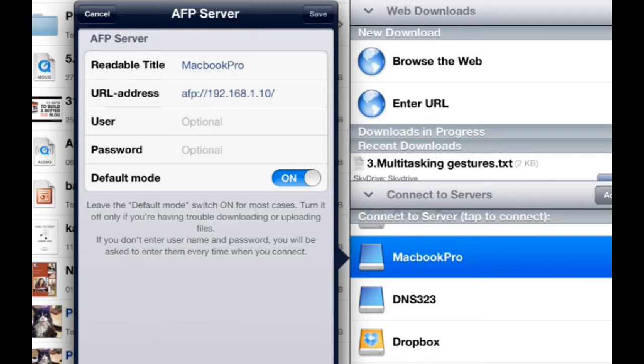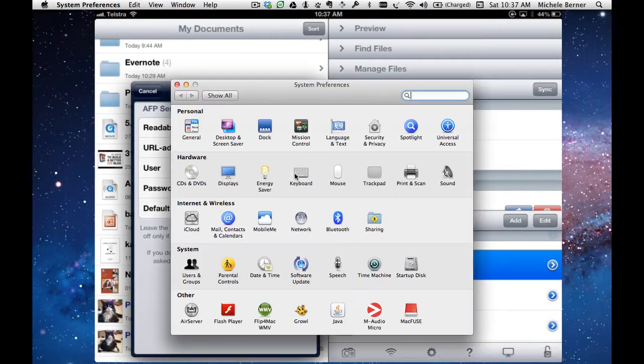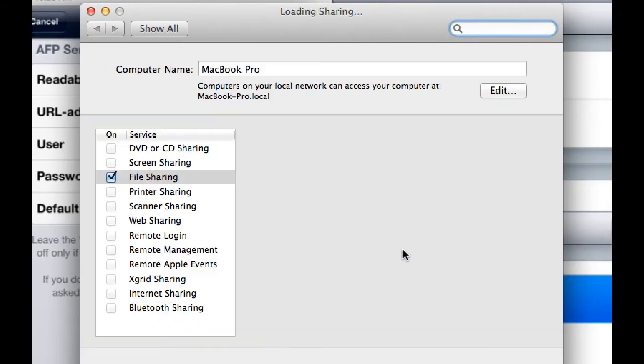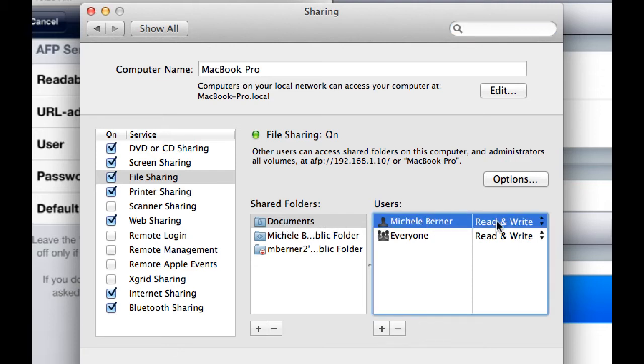you go into your system preferences and into sharing, and you need to have enabled file sharing. And in the shared folders, what exactly are you sharing? In this case, I'm just sharing my documents folder with myself, as myself has read and write access. I can look at everything, but this is the information you want. That's the IP address that any other Mac device will need to be able to access this computer. You need to have the AFP in there, all of it. And then for Mac, that's all you need to do.